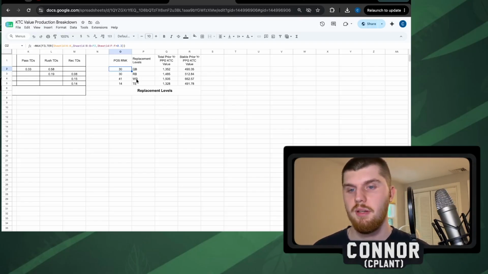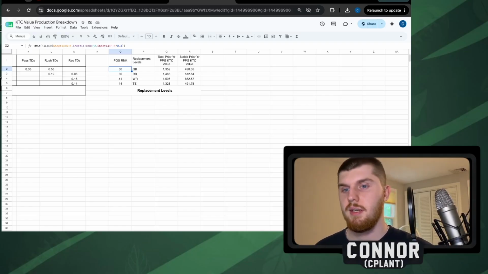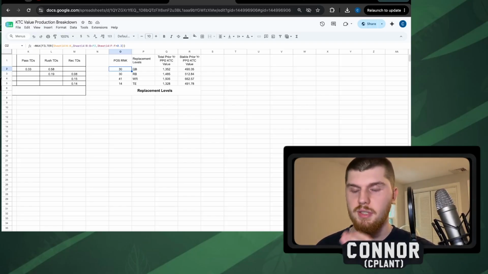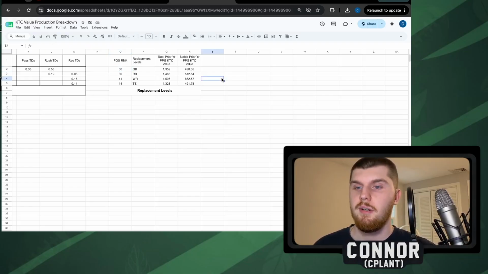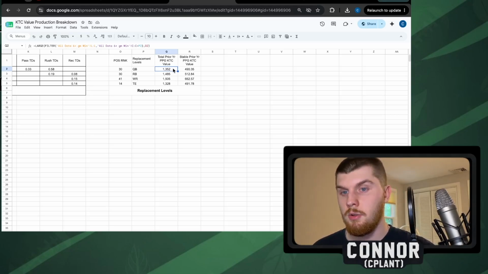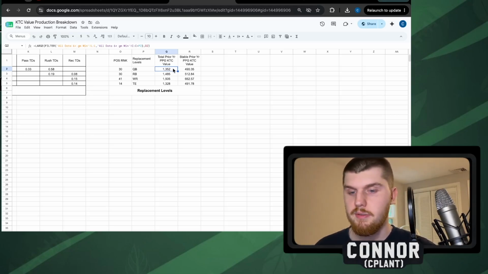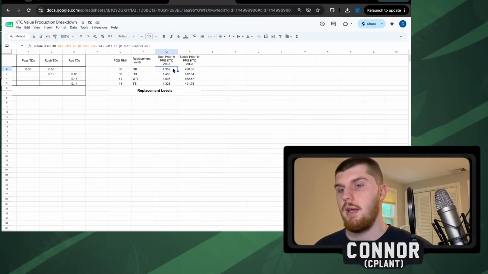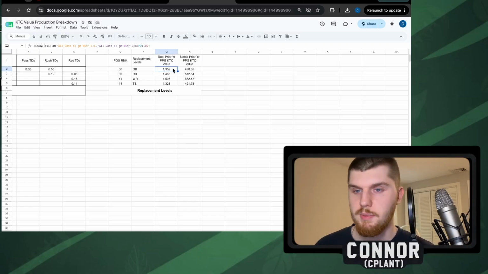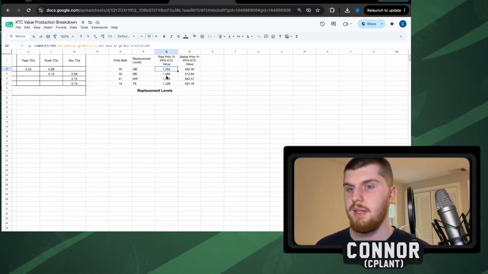That's a rough replacement level calculation based on the wins above replacement in one of my leagues that has a pretty basic rule setup. And so then I'm able to say, okay, the 30th ranked quarterback in total prior year points per game KTC value, this is just the overall, is about 1350, right? That's about what they have. And so to calculate the value over replacement for the points per game KTC value, you just subtract that value from all quarterbacks, and you do that at each position.